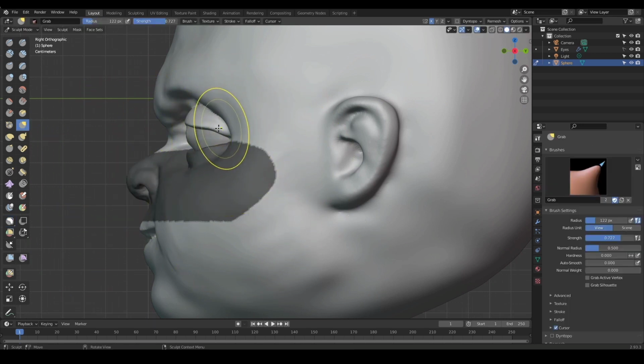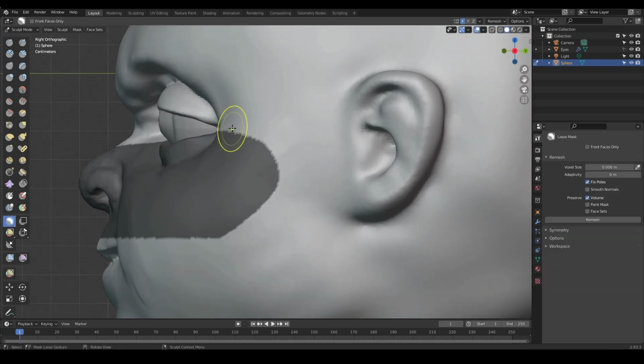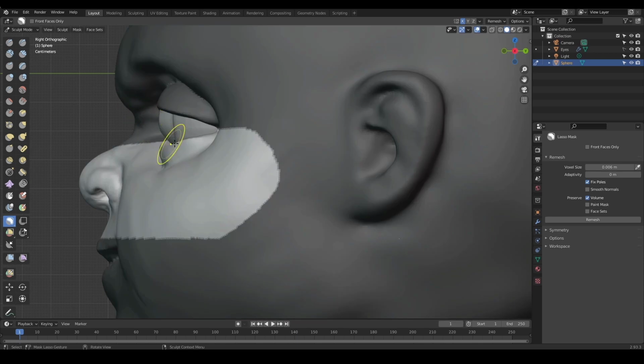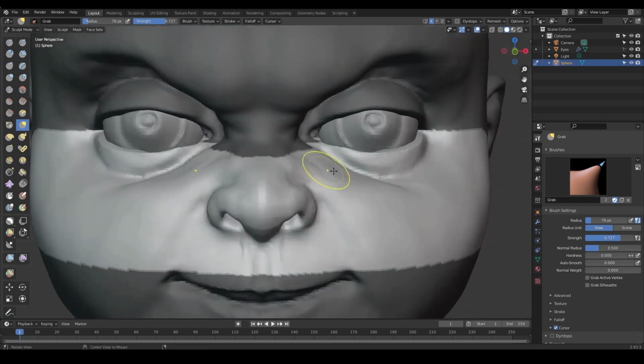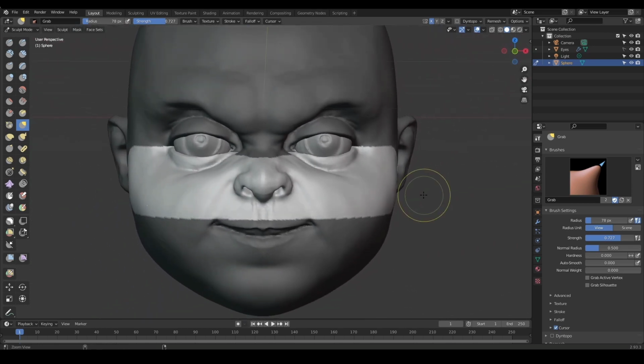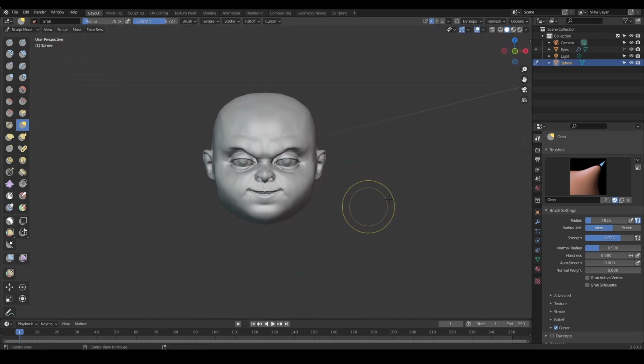Okay, I'm gonna mask this area out using the grab brush and fix the upper eyelids. Yep, I need to move this up. There you go. And so you can see the type of eyelids that I have. I have this going, right? And we got the eyeball there, which is nice. Ooh.